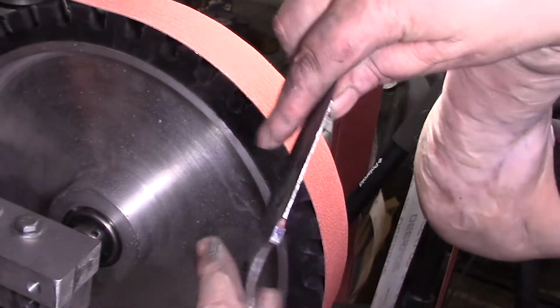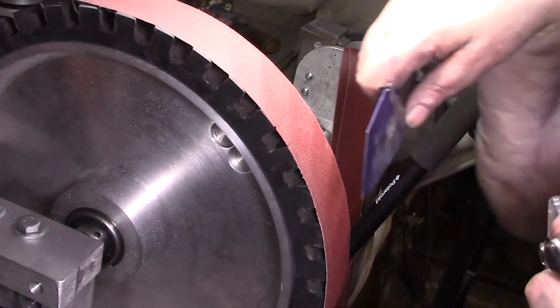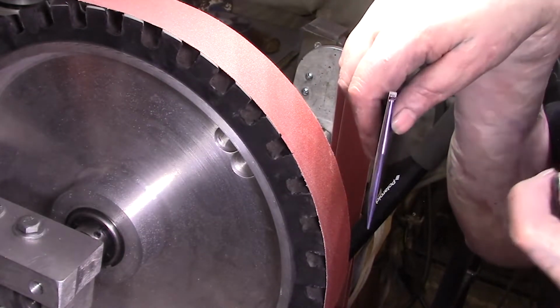Alright, now we got that line straight. So that's one thing. If you see a problem, go back down now before you get way up and, you know, it's more of a pain in the ass. You know, always try to stay ahead of stuff like that.